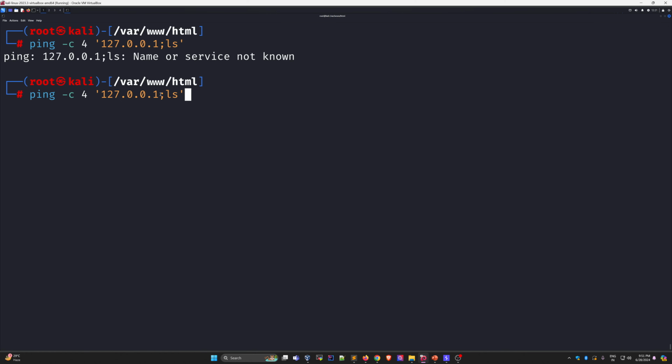For that, we need to create a payload that looks like this: this will become the first part and this will become the other part. And how can we do this? By adding a single quote there, this will become one part, ping -c up to there. After that, there is also one single quote, so we can fix this too. So this is basically a fix.